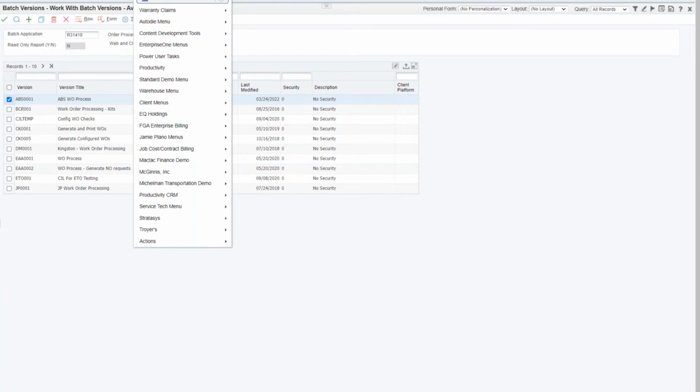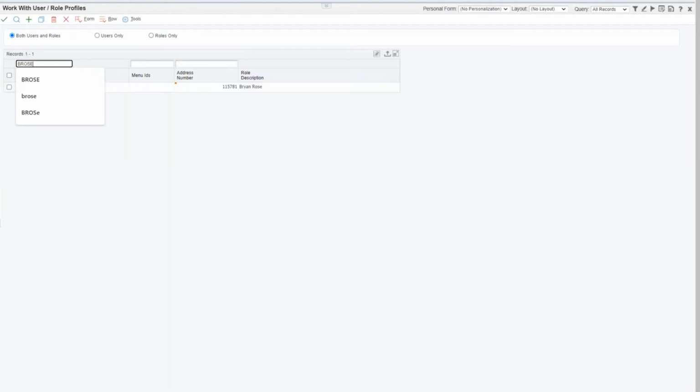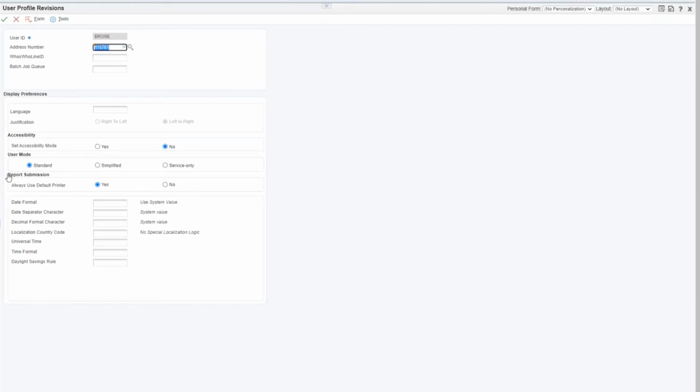And that can be set up on a user by user basis. So if I jump into P40092 and look up my user ID, this is where that value is determined. So there's this new toggle where it says report submission. If I'm allowing to always use the default, it's not going to prompt me to select through for my report or my printer. If I click no, it's going to be just like it works in the past. Okay, so easy setup, can be done at the user level. If there's certain people that print to multiple printers, it doesn't stop them. But if it's someone who never prints, it's just moving through the screen just to do it, you can get rid of that.